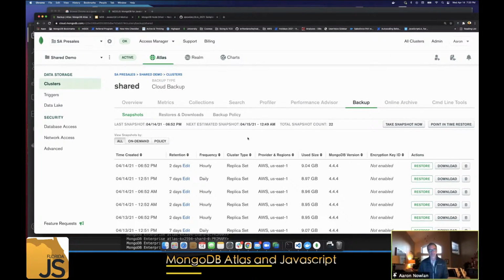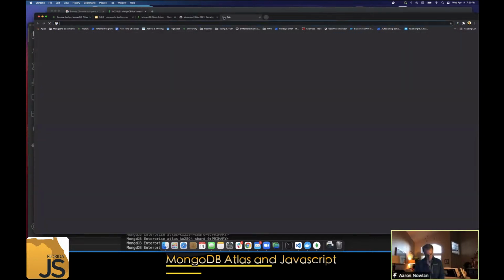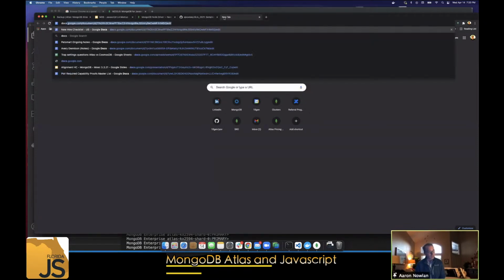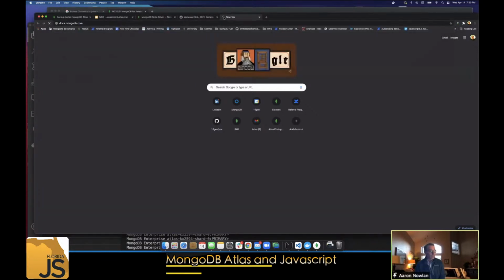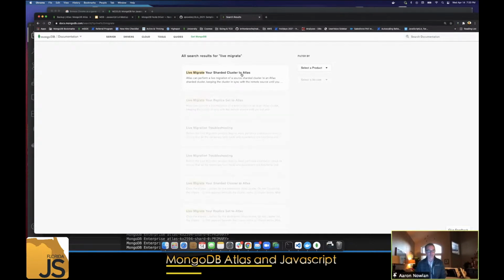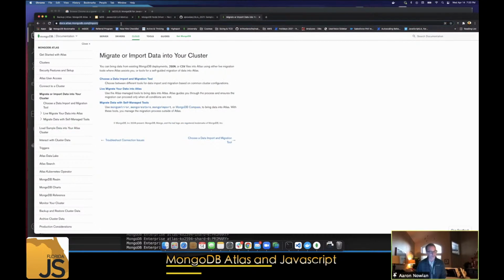Okay. And you have resources for that too, right? I guess, what's the best place in the docs? Yes, that's a good question. So let's do docs. I think there's the live... let's see if there's a live migrate. Yeah. It's a sharded cluster. I'll send you this one. Sure. The Mongomirror restore.